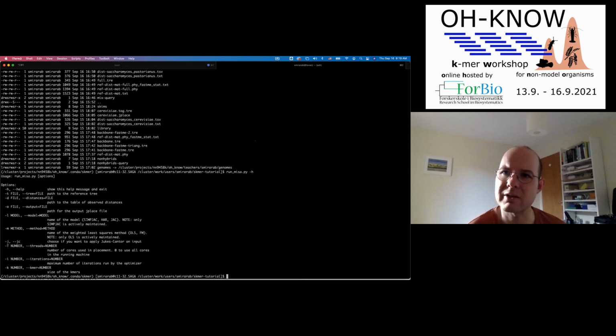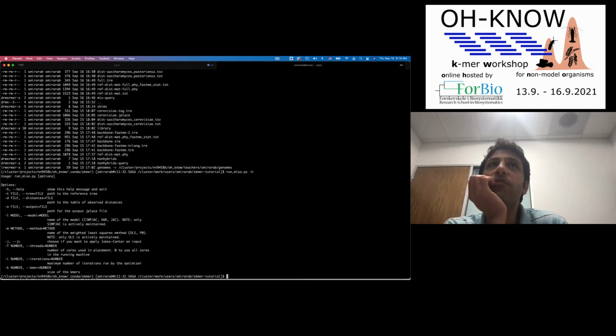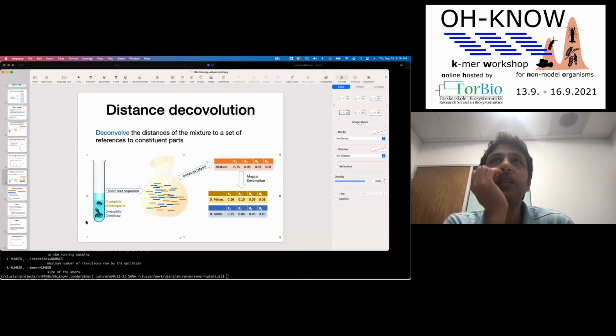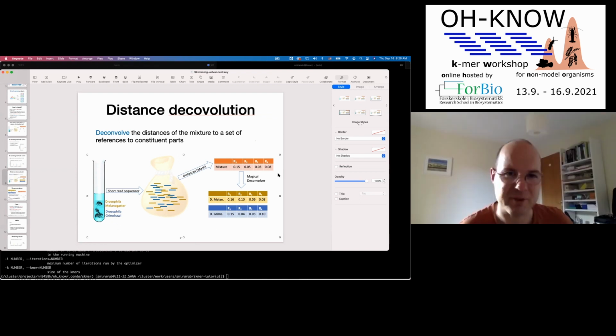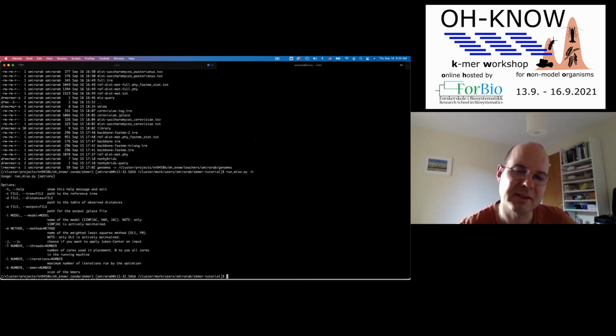Because if it does that, then you can just do it iteratively. No, that's what I first thought, but there is a problem. You can get all the distances, but then the next time around, when you have a new mixture, you can't get the distance from that mixture to each of these two constituents. Yeah, sorry, that's the thing that is missing. I don't know if that makes sense.